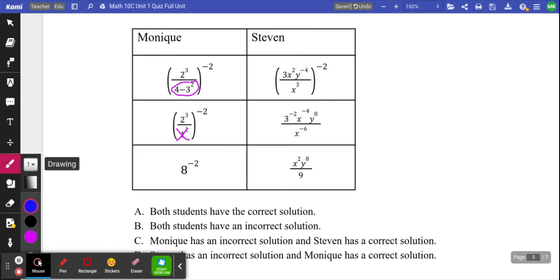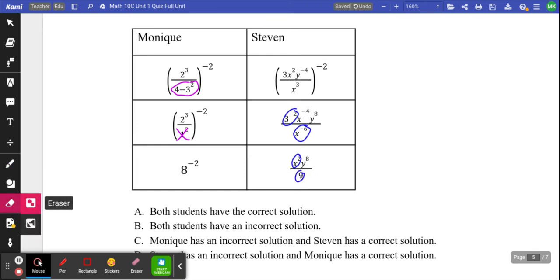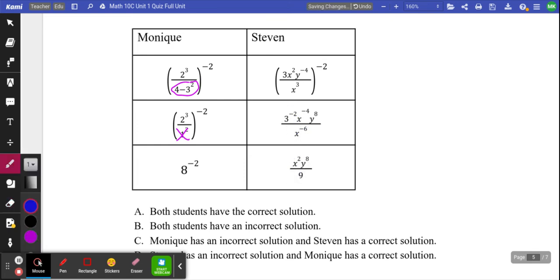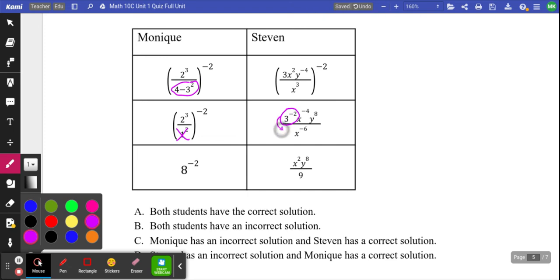Then, from step 2 to step 3, I see that the x's on the bottom are now gone. It looks like there's an x on the top. And this 3 to the -2 is gone, but there's a 9 here somehow. So let's see if he did these things properly. So to get rid of this 3 to the -2, first, it's a negative exponent. So that means it has to go to the bottom to become 3 squared. And 3 squared is 9, so that's good.